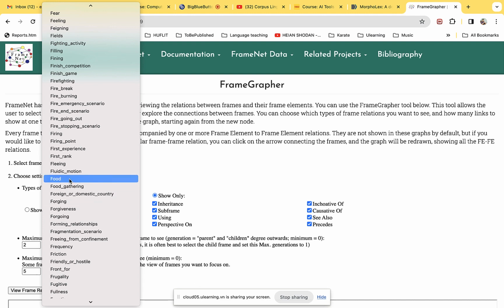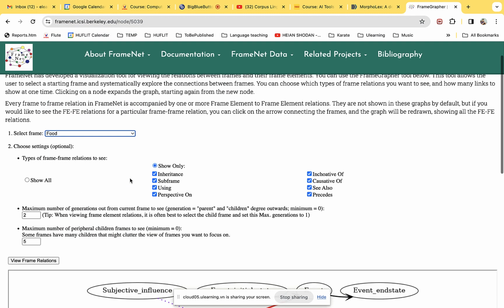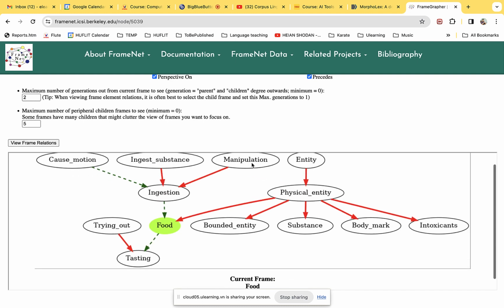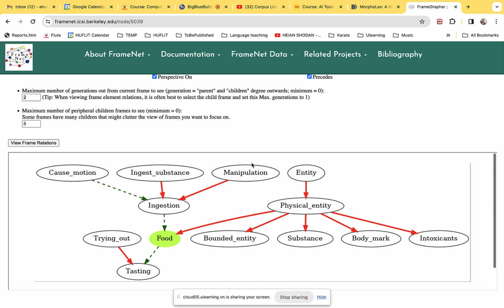So let's check on food and view the frame relations. From food, tasting and physical entities. It related to ingestion.